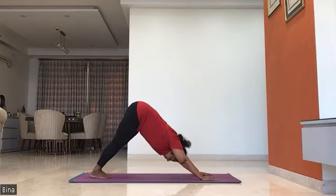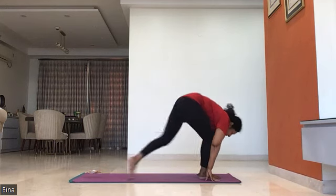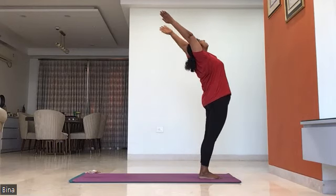Push the heels down, press the hands down. Inhale, bring your right leg forward, right foot between the hands, look up. Exhale, the left leg forward. Shift the body weight forward, keep the hands by the side of the feet, bend the knees. Inhale, stretch forward, stretch up, push the hips forward, look up.